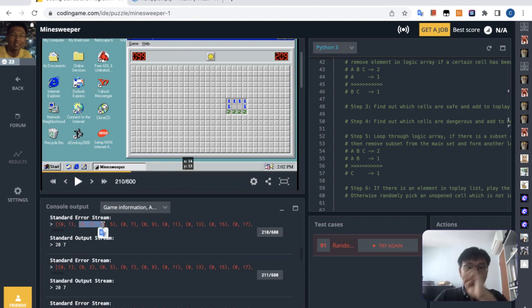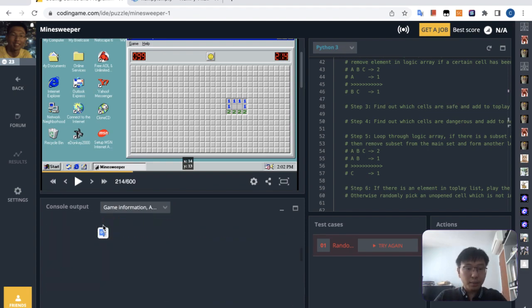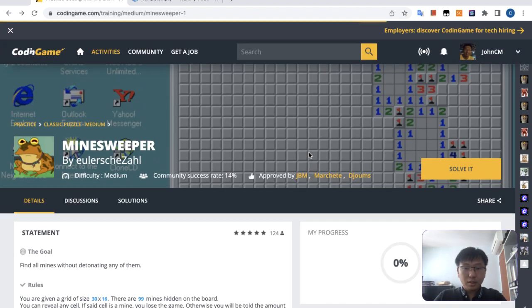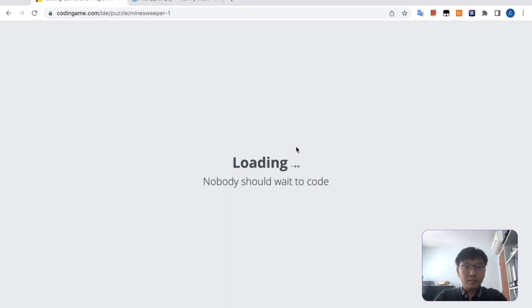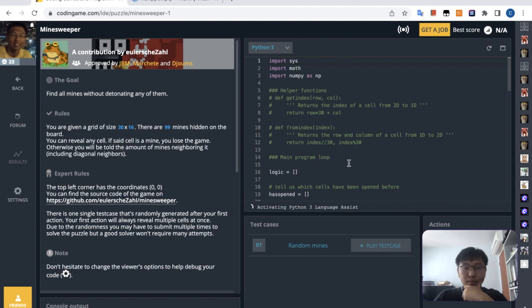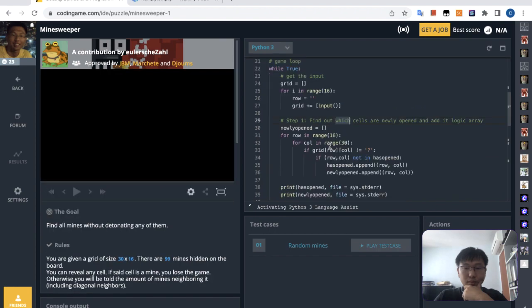This one is not supposed to happen. Okay, 0103, yes, so these are newly open. So the newly open is correct, but it seems like it's storing all the cells. So weird. It's very weird because you're not supposed to store so many cells, unless there's something wrong with my grid.